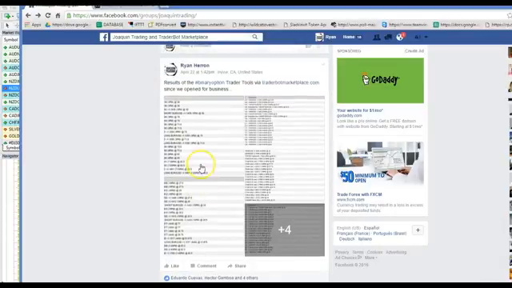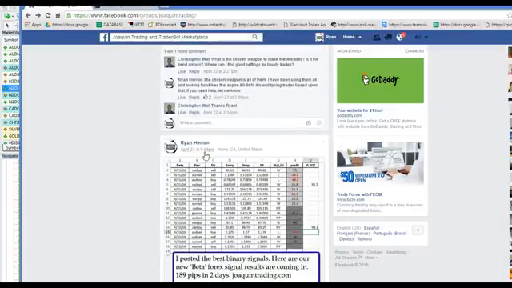Here are my Nadex trades. I doubled an account in 2 weeks on Nadex using the trend arrows and a couple of other things from the TraderBot Marketplace tool suite. And here are all the results. You can go click on all these, add up all the money, and the account doubled.